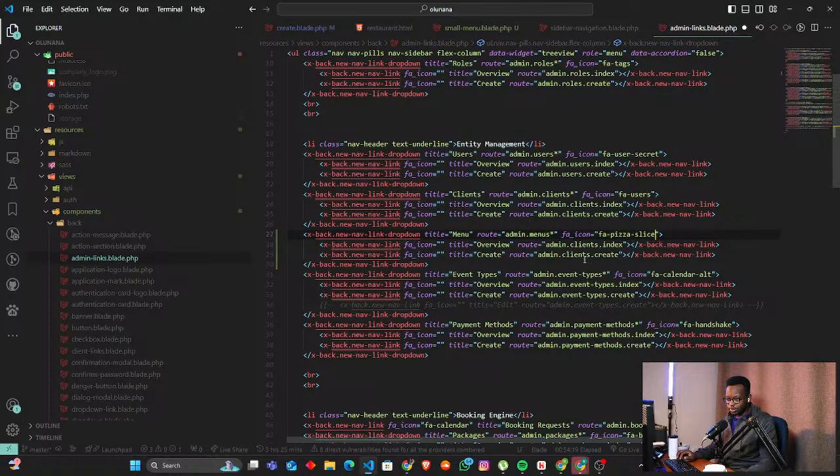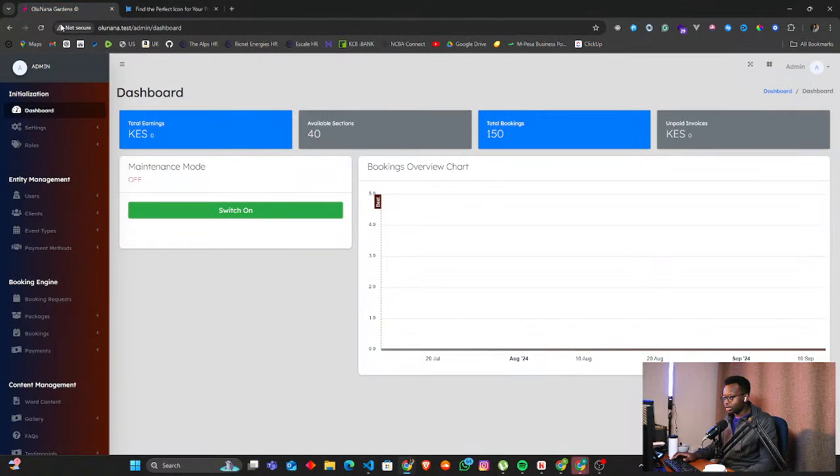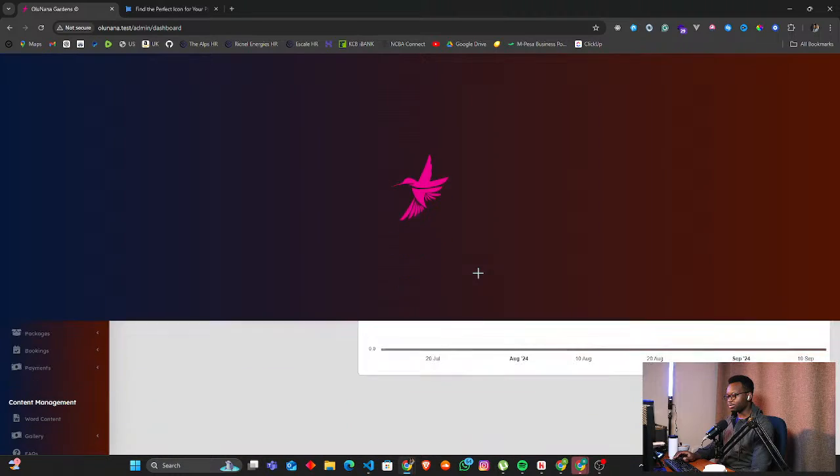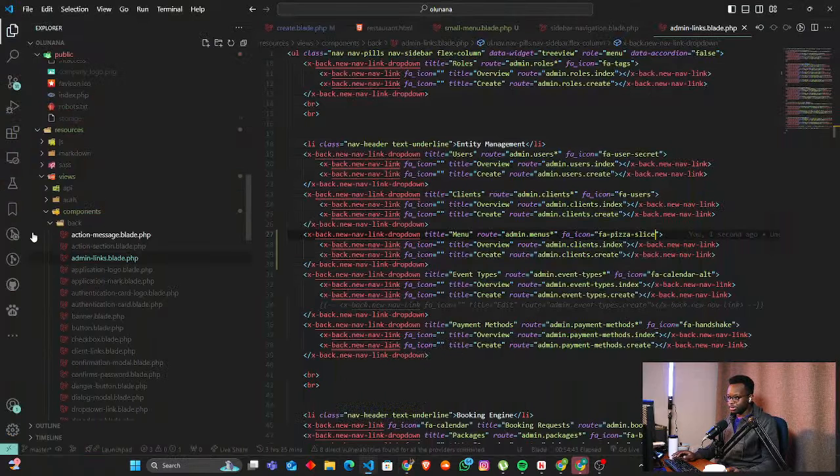How will that appear? If I come in here and save that, then I'm going to go ahead and reload this. And of course, maybe there'll be an error because there aren't any links to actually support the fact that I'm trying to create that. But we have menu here, we have these links over here. So you can see the menu link has already been updated.